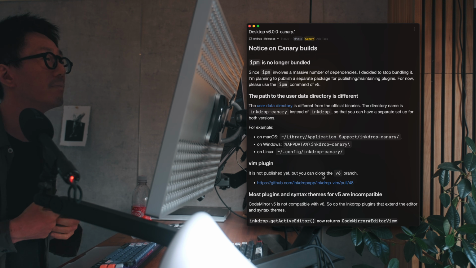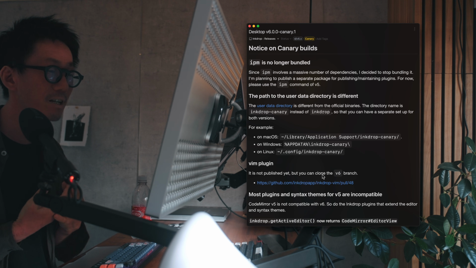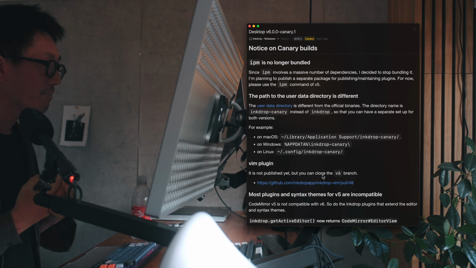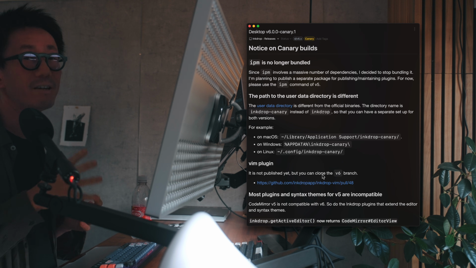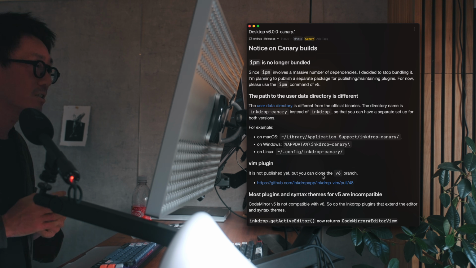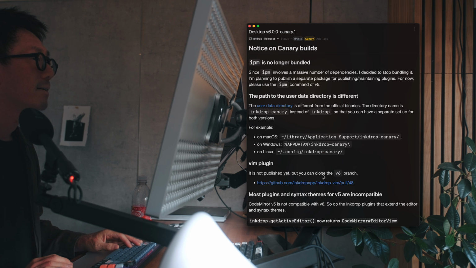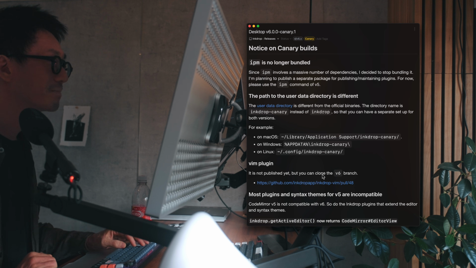At the moment, you can't publish and manage your plugins with IPM. I'm planning to publish a separate command on npm later, so you can manage your plugins from the terminal. So please wait for a while.